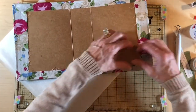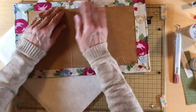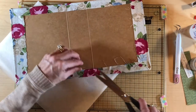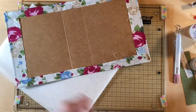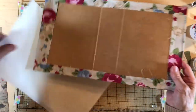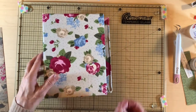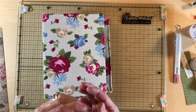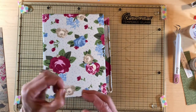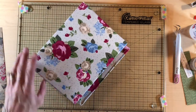All right, so I'm gonna leave that. Not gonna worry about it drying because this side over here is already dry. I'll just cut a few little threads off, and now I'm gonna put the center paper in, and we're gonna call it a day. So here is the... Now, normally, I would go in and I would wash my hands and get this glue off, but seeing that I'm doing the video, I'm not going to do that.